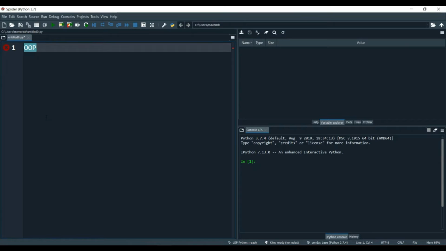So those scientists, those developers brought out this concept: if everything is an object, why not create some kind of structured programming language in which the whole language revolves around objects, making it simpler to deal with, so that all those complex problems can be solved so easily? That's why OOP came.